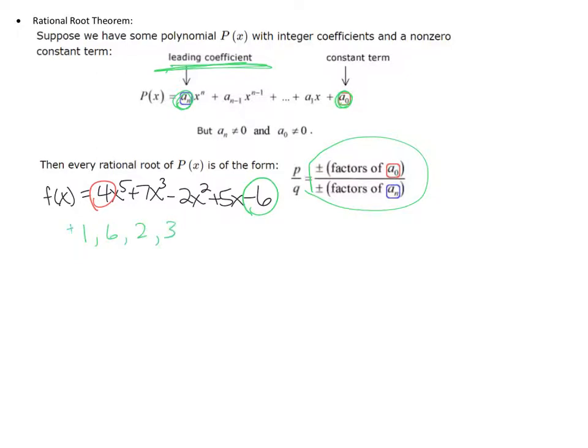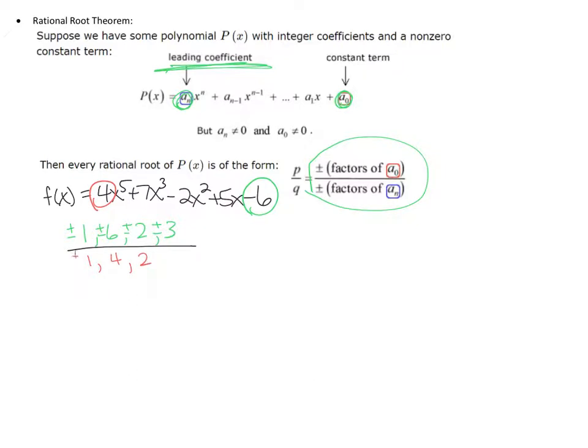I'm going to give each of those a plus and a minus. Okay, because it could be a positive 1 and a negative 6, a negative 6 and a positive 2. It could be any of these numbers. Okay, then, and it doesn't matter the order in which we write them in. If you thought of 2 and 3 first, then that's fine. It doesn't matter. So now what I'm going to do is divide that by the numbers that multiply to 4. So I'm going to get 1 and 4 and 2 times 2.